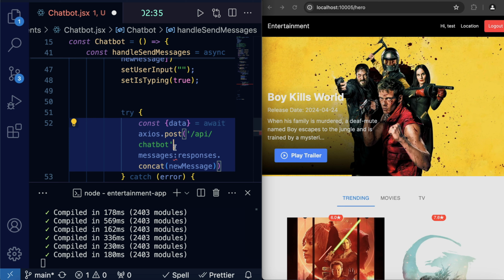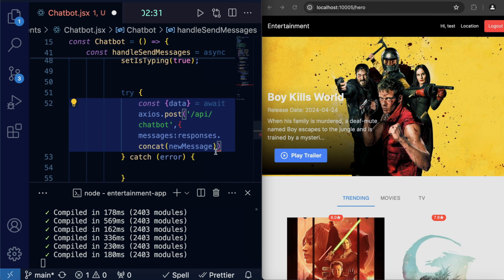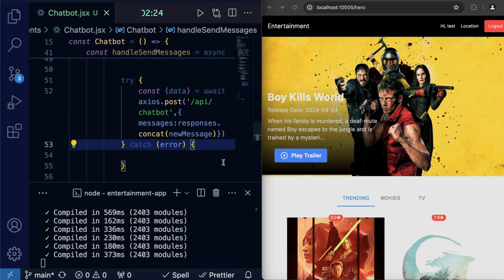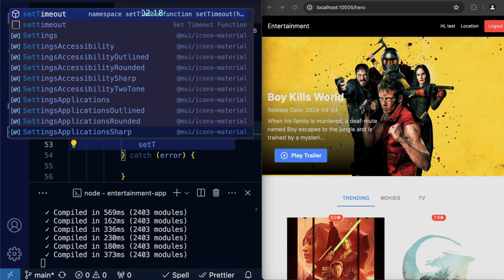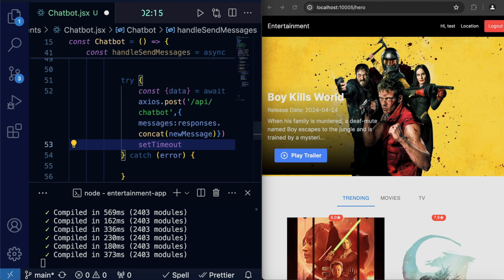Let's come here and give it this right there. Cool. That's all we're going to do there. And now we can set our timeout. We want to give it some time before responding. Basically we're simulating some kind of network delay, so it gives the impression that the chatbot is thinking.